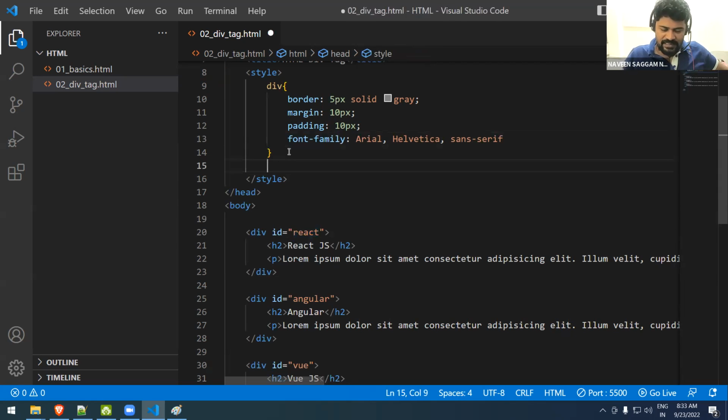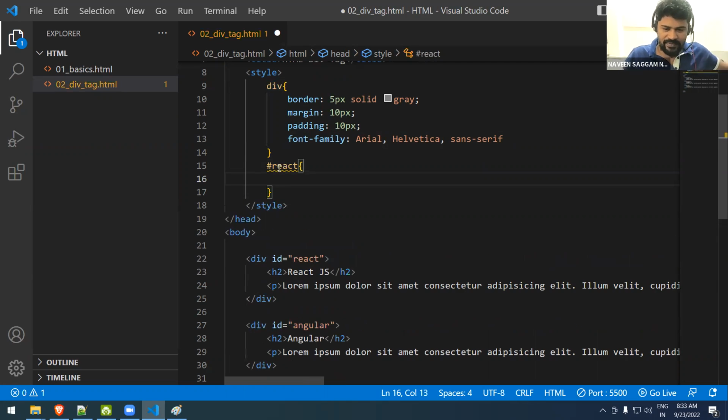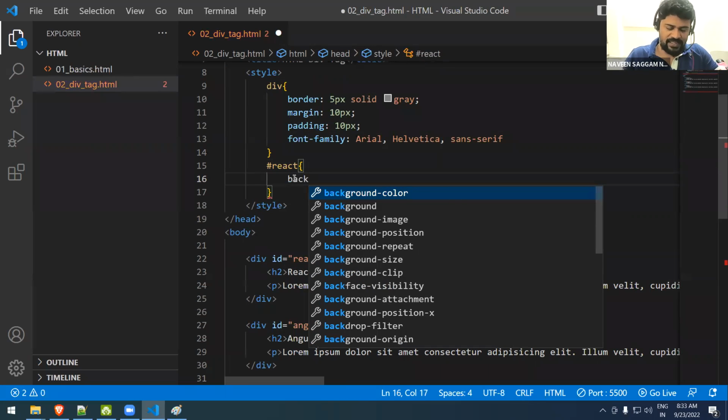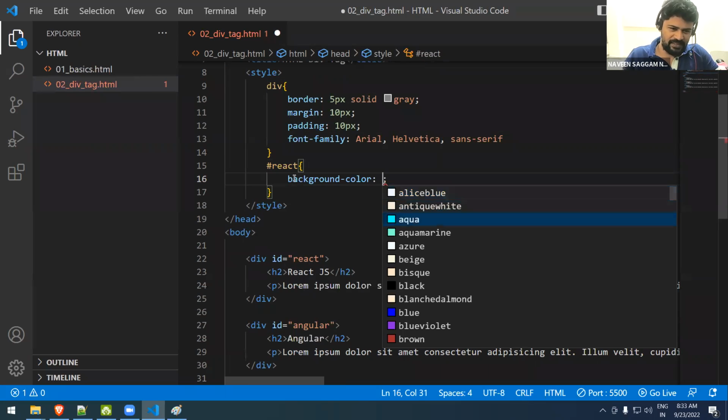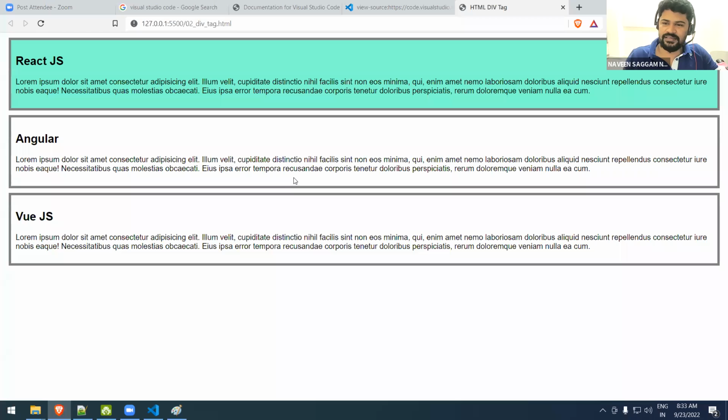And one more thing, if it is a tag, you mention the tag directly, but if it is an ID, you use a hash, like hash React. Hash is for ID. If you write a class, then a dot. Yeah, React, I'll give the background color, something aquamarine.